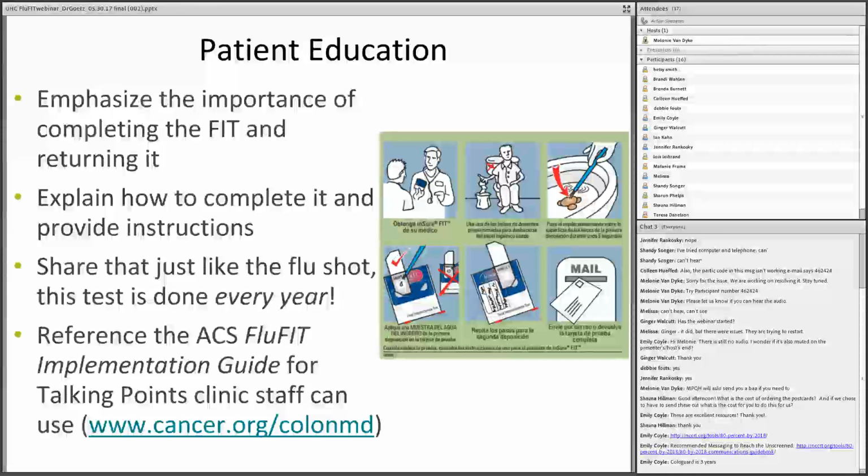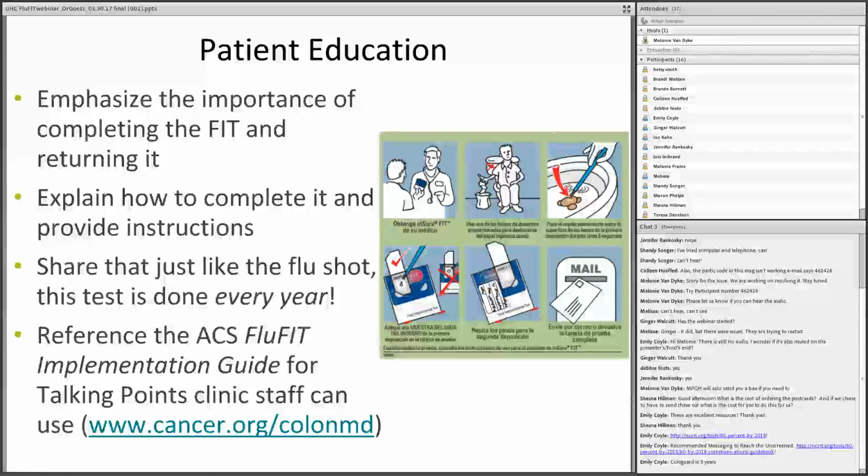So make sure that patients feel comfortable with that. Kind of de-emphasize the ickiness portion of it. It's really not that difficult. They don't have to get their hands dirty. There's a very nice, clean way of collecting those samples, and it is fairly simplistic. So there are, again, resources on flufit.org.